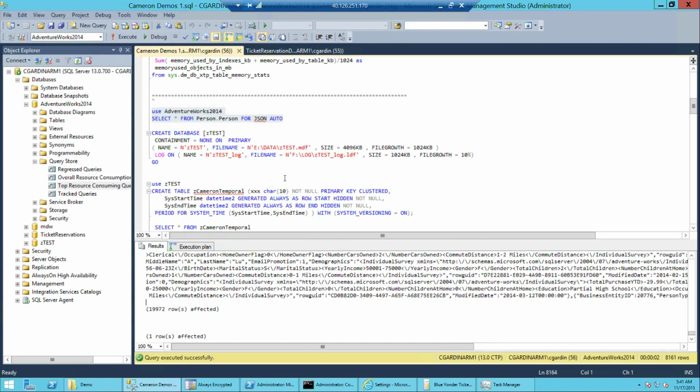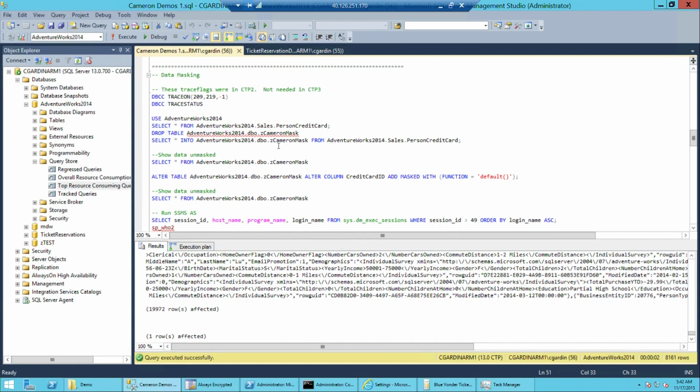Temporal database support. I do have a little demo. We're running a bit behind on time, so I won't show you that. Always Encrypted, we've gone through. Row-level security, we talked about. Dynamic data masking, very brief demo coming up. You've got to use this feature. By the way, if anybody wants my demos here, they're just on the standard AdventureWorks database. More than happy to give them to you.